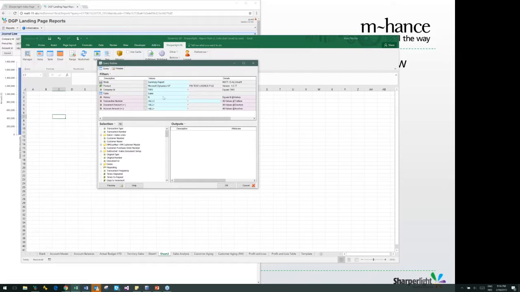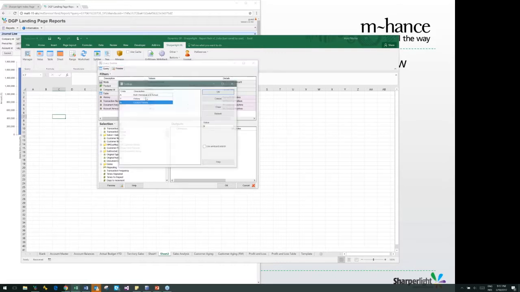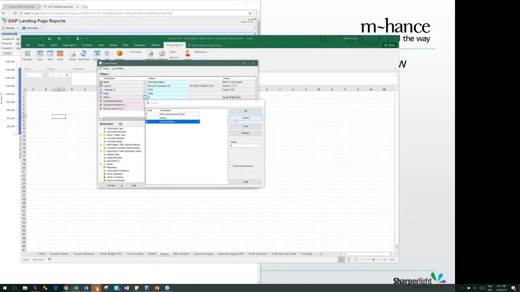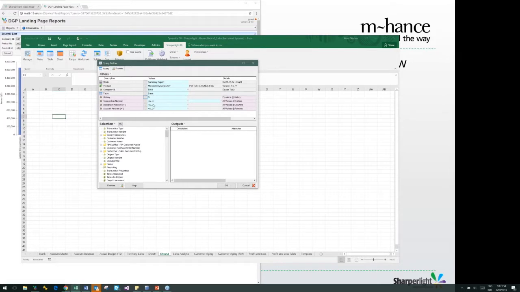So we don't necessarily want a query running over sales that doesn't have a limiter to tell us whether it's going to run over the historical data, exclude the historical data, or include both historical and actual data. So that's an important consideration. So Sharperlight can work across both the actual and the historical data in a single query.